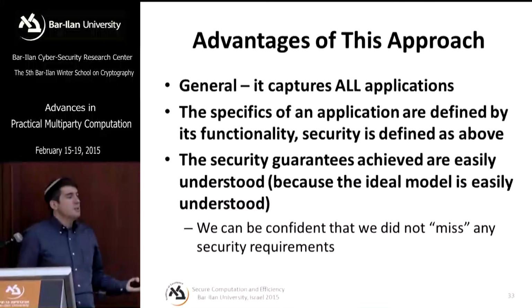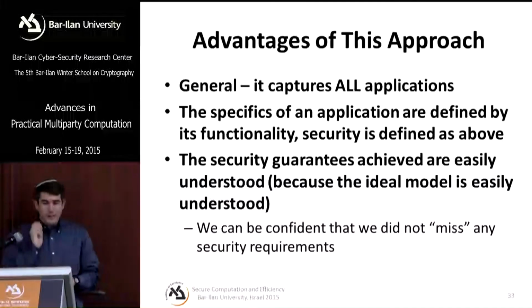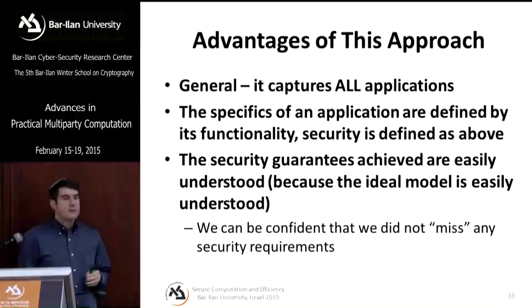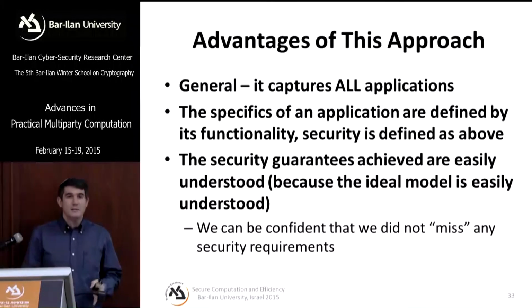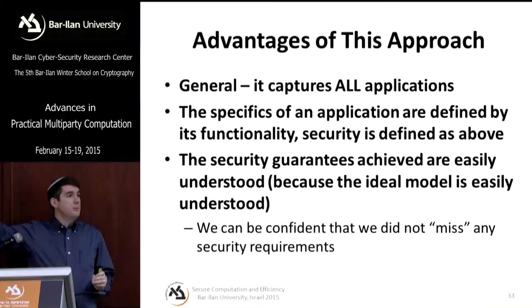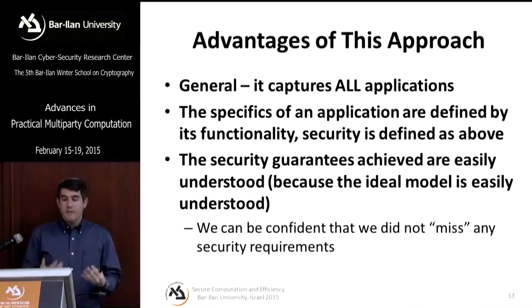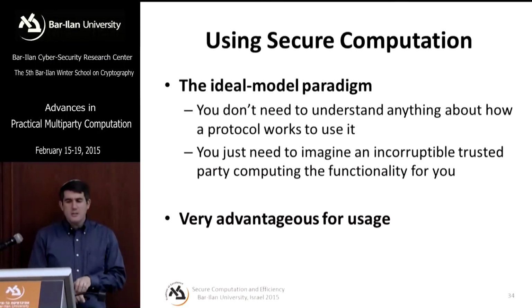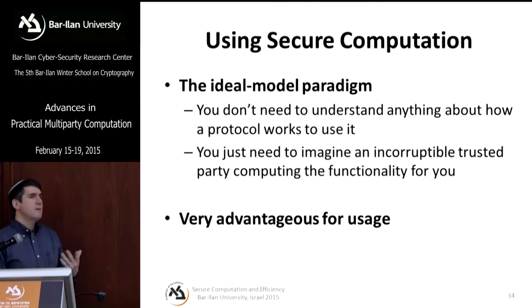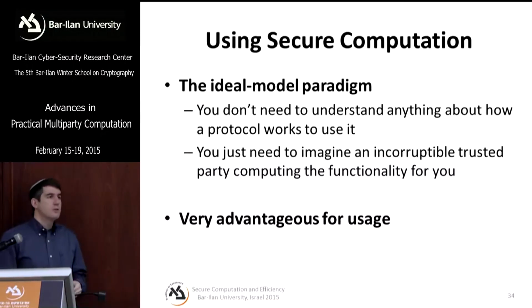So what are the advantages of the approach? Again, it captures all applications. The security guarantees achieved are easily understood because the ideal model is easy to understand. Right? Everybody can understand this concept of a trusted party. You send the inputs and get the output back. You don't have to be a cryptographer to understand that, and therefore it's very easy to understand what guarantees are achieved. And it also has very important ramifications to the use of secure computation.